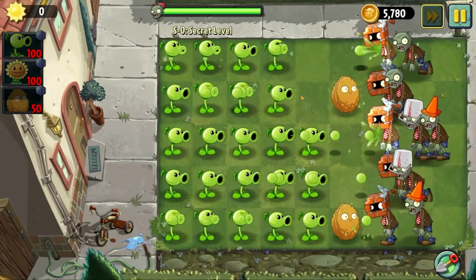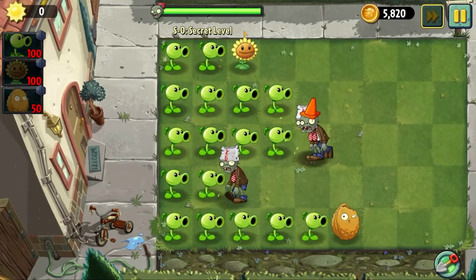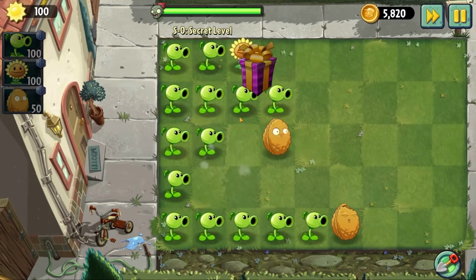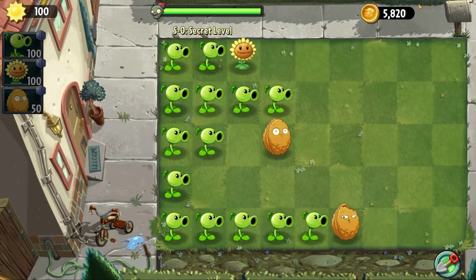Obviously, there's only 3 plants, so there's not much you can do anyways. I don't think I'll lose this. I should be fine. And there we have it, the first secret level done.